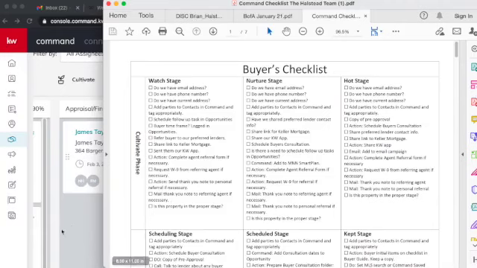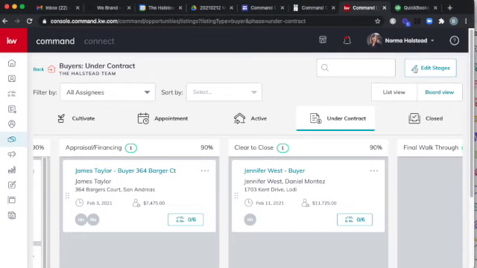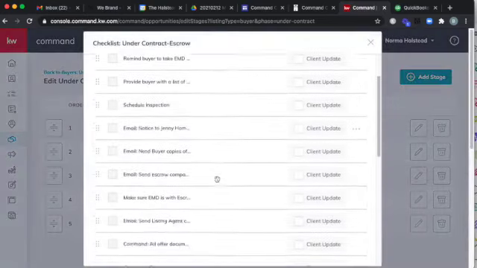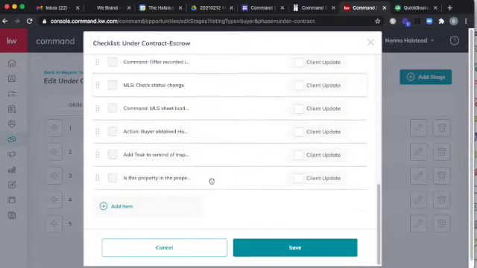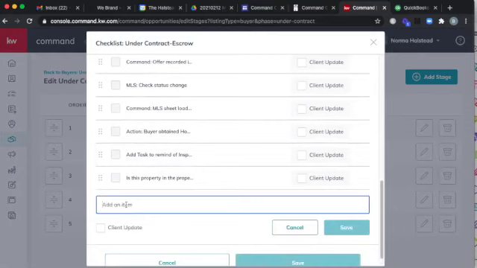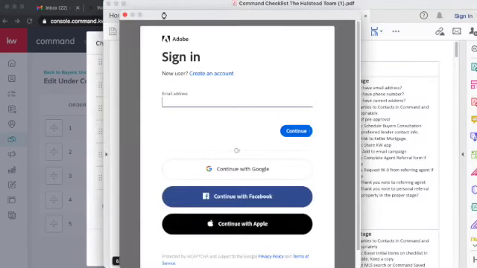So when you're filling out these checklists, when you're editing stages and you go to this checklist here with 19 items and you're adding the item, you can just refer to that checklist and then put add item and type in there what you needed to add. And so you go down the whole checklist that way.